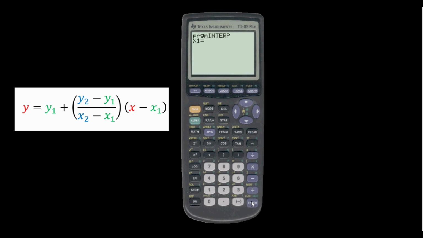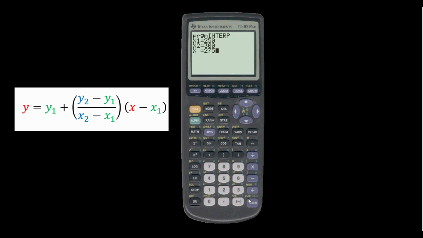So the test that I did in the video was for temperatures and specific heats at constant pressure. So if we just do that one where the first temperature was 250 Kelvin, press enter. The second temperature was 300 Kelvin, so these are the two knowns that I know. And what I want to solve for is the temperature in the middle, any temperature in between these two, to interpolate between the two.